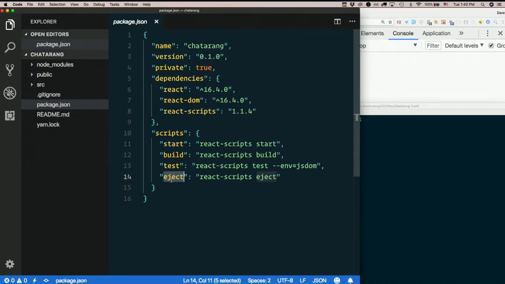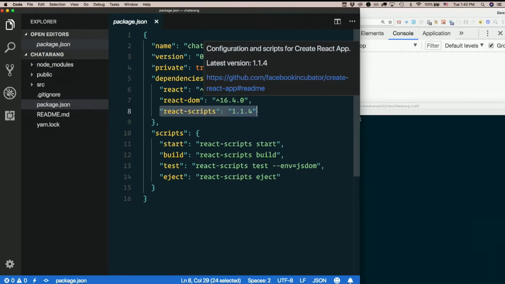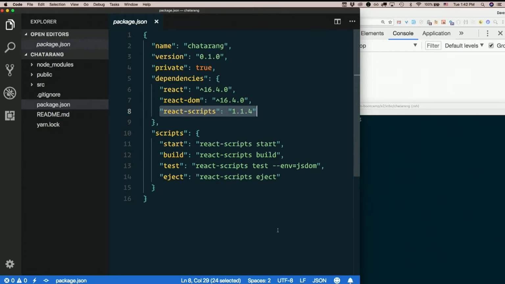is right now, if there's a new version of Create React App, all we have to do is update React scripts to the next version, and we've upgraded it. We can upgrade all our dependencies that easily. If we do eject, then we'll have all the real dependencies listed, and we'll have to manage all that by ourselves. So don't eject unless you actually need to change your configuration for something like Webpack, which is the build system and the task runner. But we shouldn't need to do that.